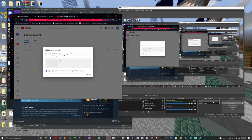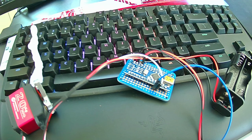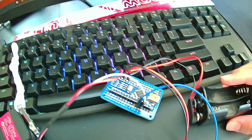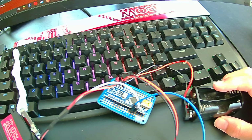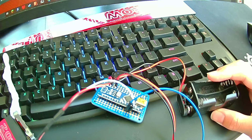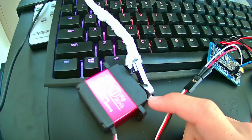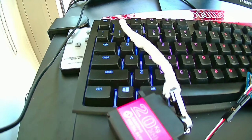So, I have the Arduino board, which I soldered into this electro cookie, which I have jumper wires connecting to the battery pack. I think it was 6.1 volts. At least that's what my multimeter said. So 6.1 volts connecting to this, powering the Arduino along with this 20 kg servo.